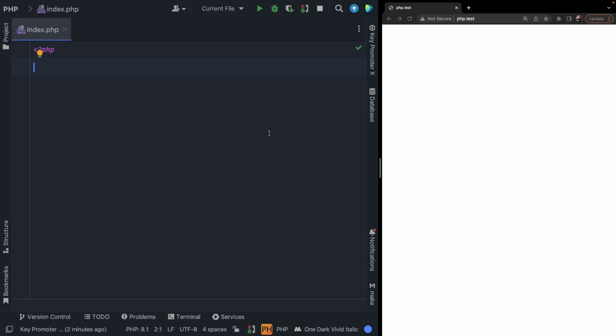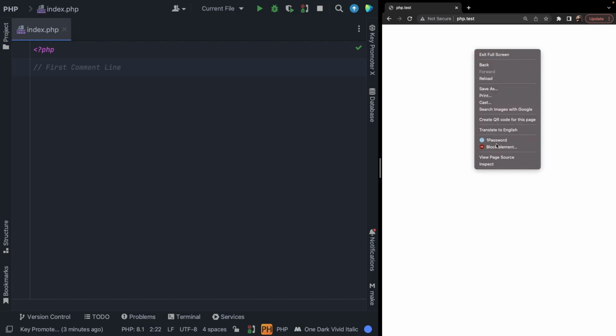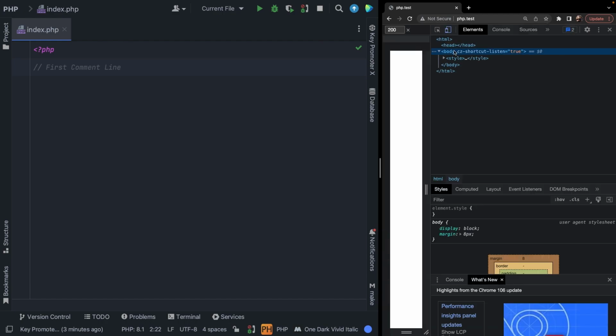The first method is the traditional method, which allows you to comment out a single line of code, which can be added with a double /. Right here, you could add a comment of, let's say, first comment line. You could also see that the color changes compared to the PHP opening tag and is lighter, which means that it's a comment. Now once we run our application inside the browser, you will see that the comment has not been printed out because you can only see it inside your actual code. Even if we inspect the page and open our body tag, you'll see that nothing has been added right here.